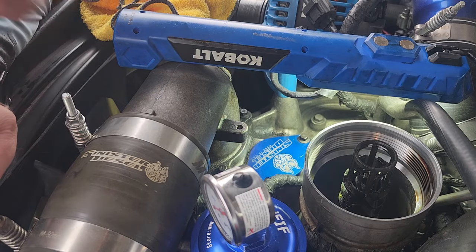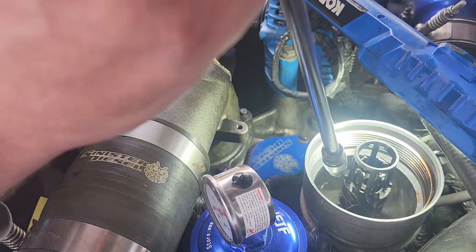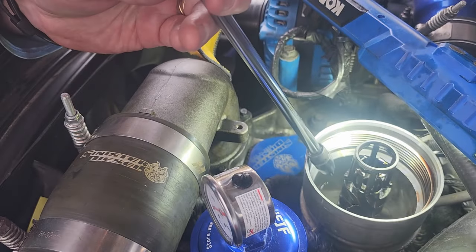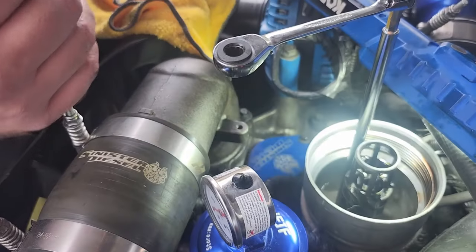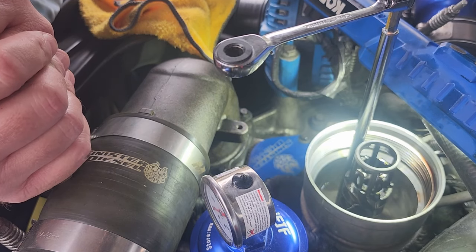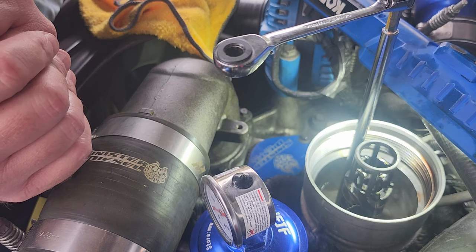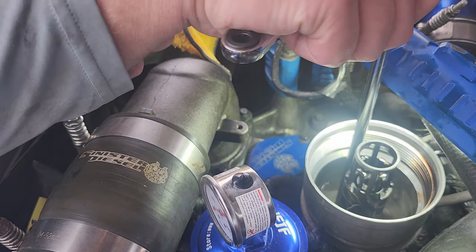All right, I know you can't see down in there, but there are some good videos out there to show you exactly what's going on down here. There are two screws holding down... I can't remember what all these things are called. There are two valves down there. One is the drain valve, one is an anti-drain valve. I'm probably not calling them properly, but anyway, the two screws that are holding down the metal valve, they say to loosen those two, don't take them out.